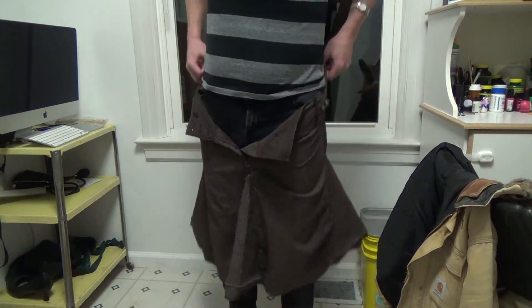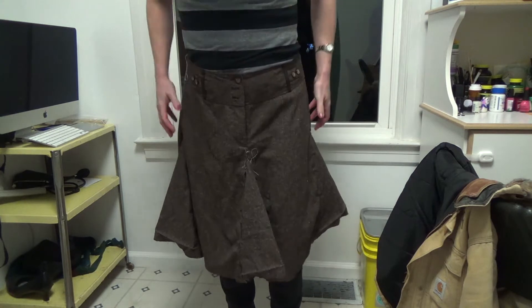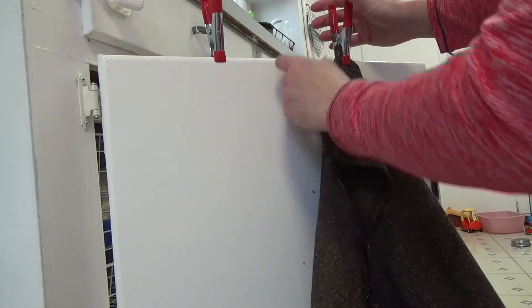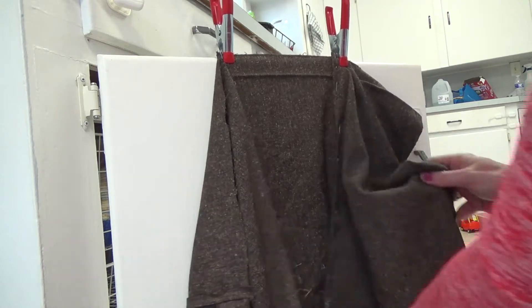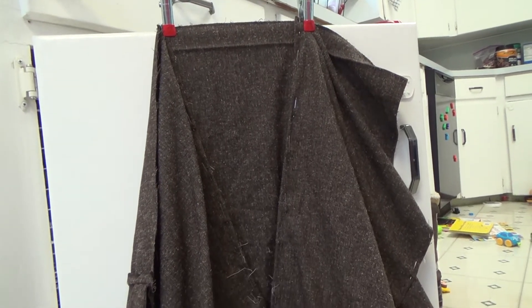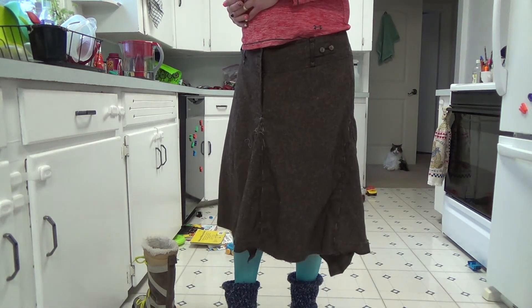And this is what that looked like. I ended up having so much fabric in those gores that it almost looks like an airplane or rocket fins. I can't believe how silly that is. So I decided to take out half of that, and to do that I pinned it against this cabinet door so that the fabric would fall cleanly, and then I could pin a straight line so that the line wasn't wavy. That worked pretty well. And even then it still kind of looked like fins for a rocket, but not nearly so bad.